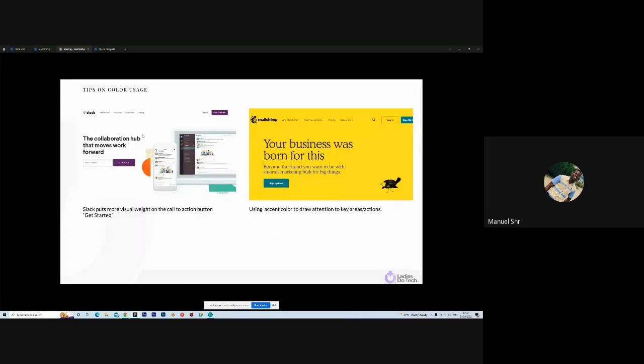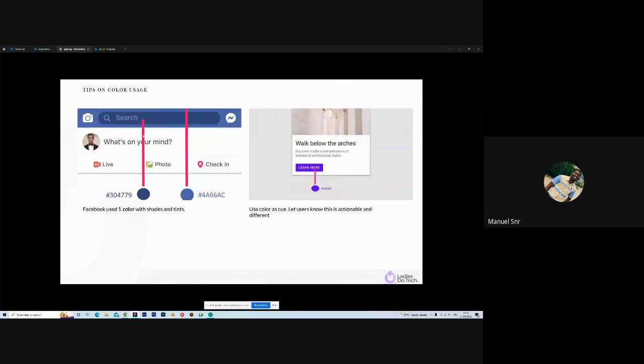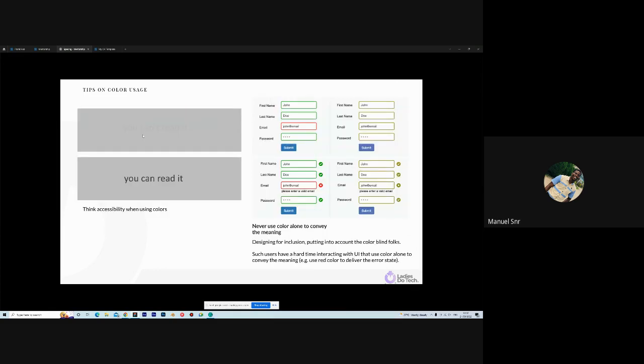We saw places where these tips were used in real life scenarios and it's working for them, right? This is Facebook using one color but getting shades and tints of it. And this is using color to denote click me, proceed to see more. This is more on accessibility though. You're trying to design for inclusion, you're trying to include people that other people don't think about. You might think that they are doing it for you, but in real sense, it's not for you. It's for colorblind people. But then you benefited.